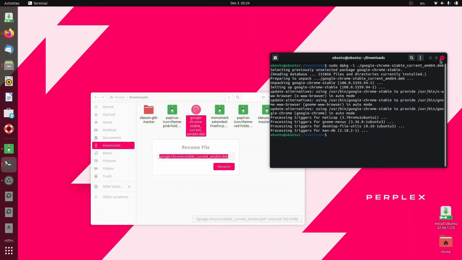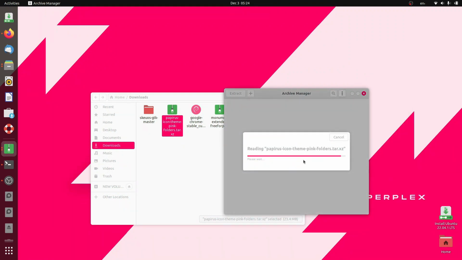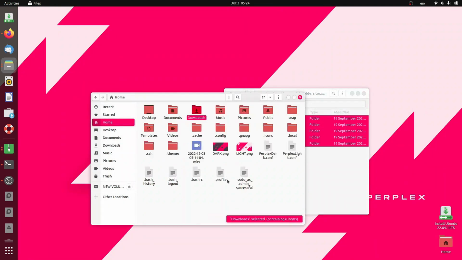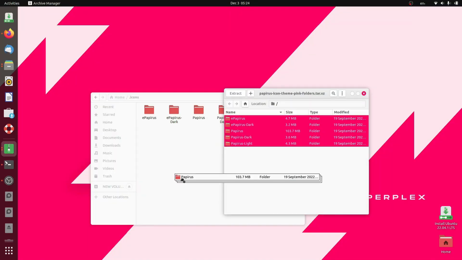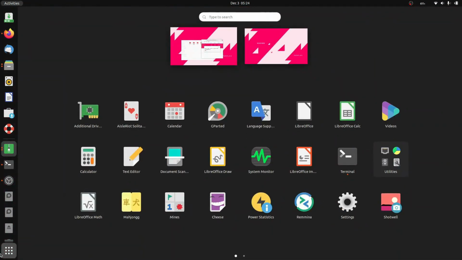That is it, done. Let's close this. Okay, the DEB version of Chrome is installed. So let's open the pink folders. Let's see if they help. Control C, home. I guess you need to drag and drop them to the icons, and yeah, replace all. Okay, now we need to wait for the replacement. While it is replacing, let's complete the next part.